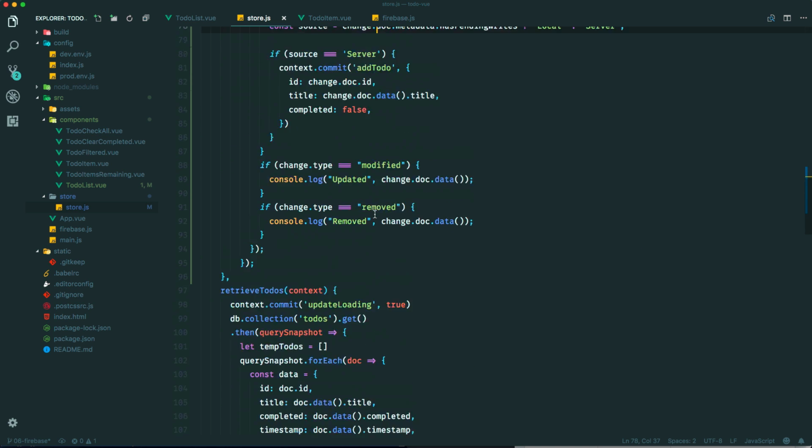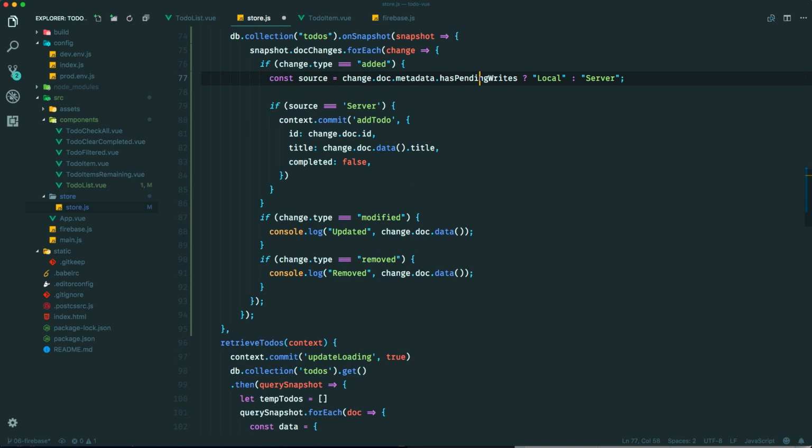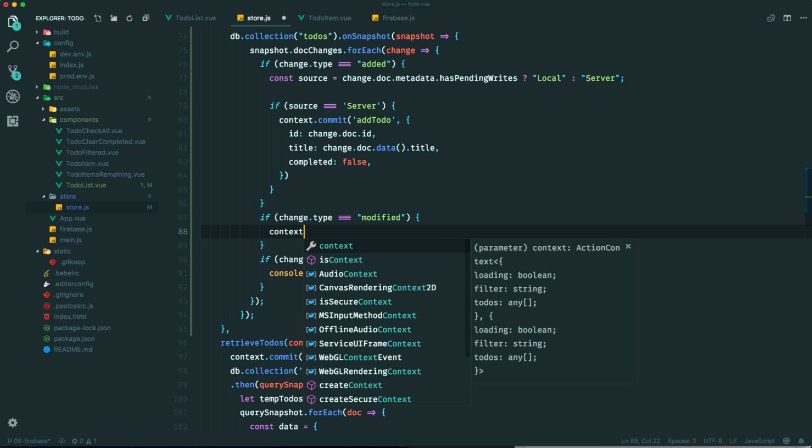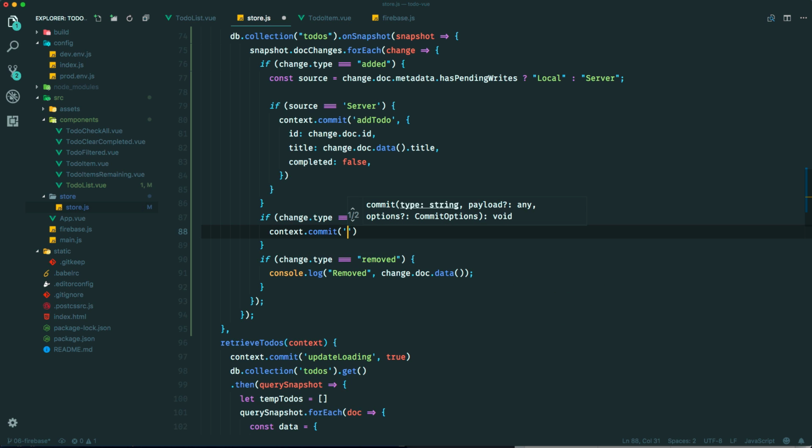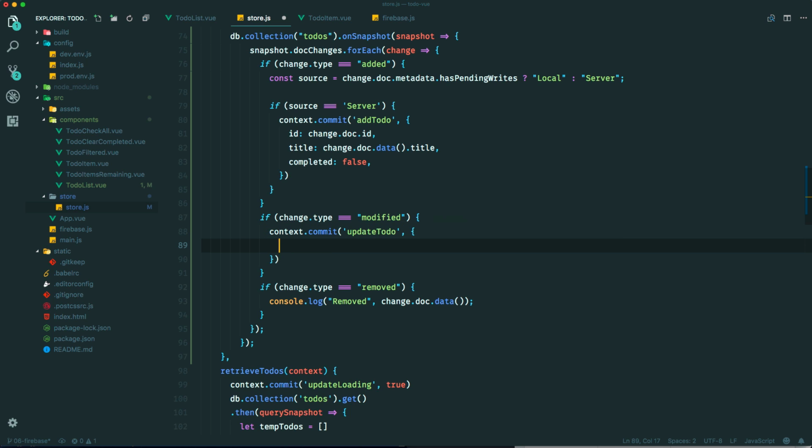So down here, let me just remove this actually. Okay, so here for modifying or updating, all we have to do is context.commit updateTodo, and let's pass in what we want to update.